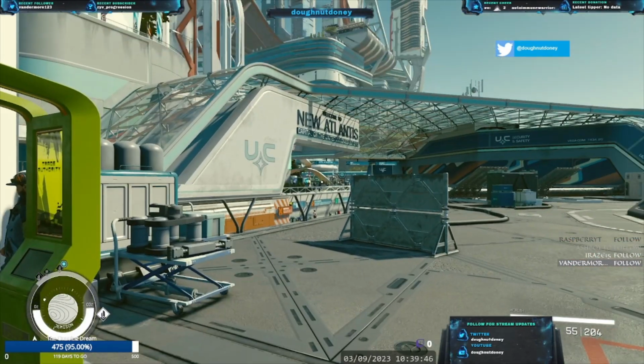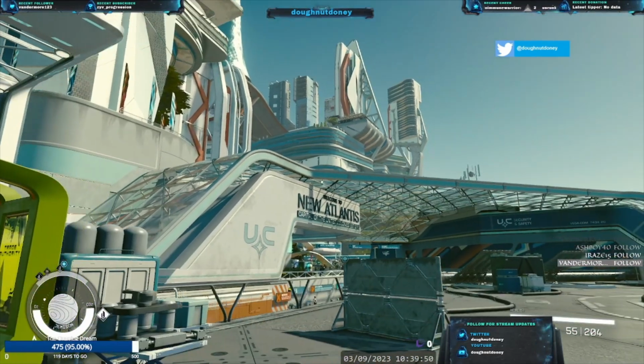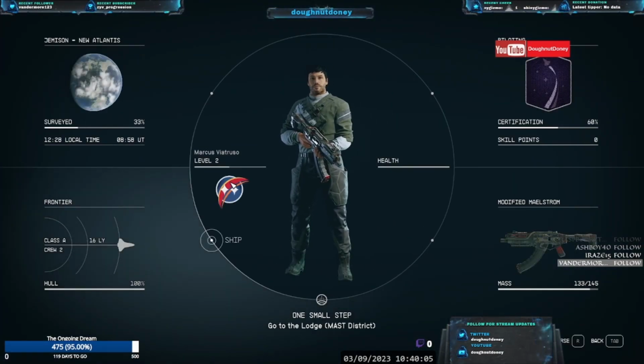So this is New Atlantis. This is the first settlement you'll see. This is where the main mission starts. I will do the main mission. I've been told I should do the main mission up to Into the Unknown, I think it's called, and then from there I can go off and do side quests. There's tons of side quests. So I'm a level 2 at the moment.